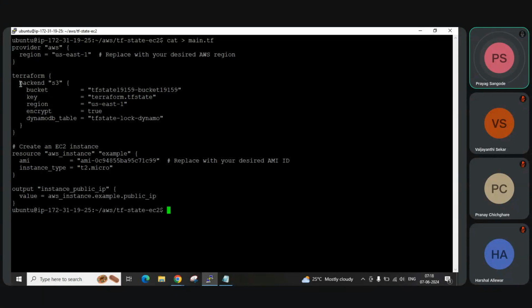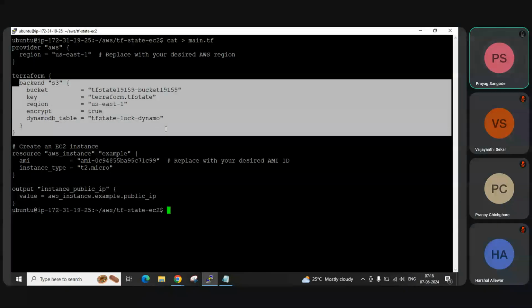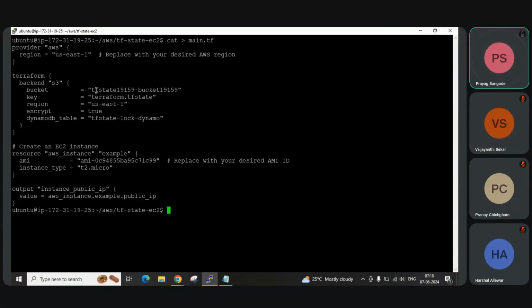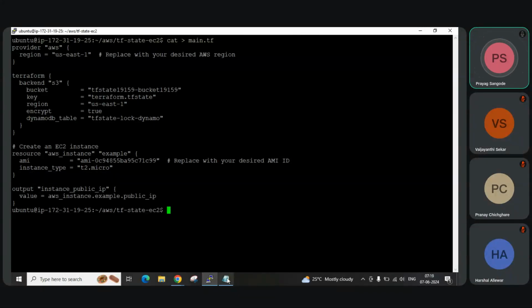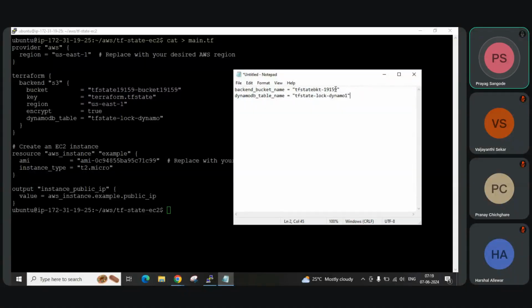Okay, we are defining a backend. For the backend, we'll be using a Terraform tfstate file bucket which we created earlier. I'll replace it with these values, okay, and the DynamoDB table as well. Okay, so for centrally storing the tfstate file and locking it. So let's replace this.